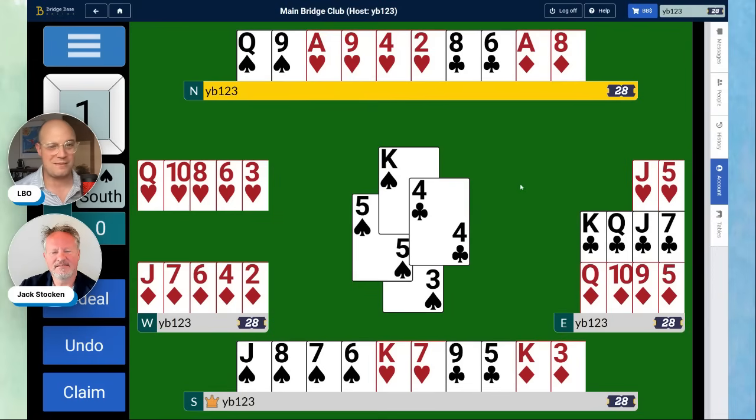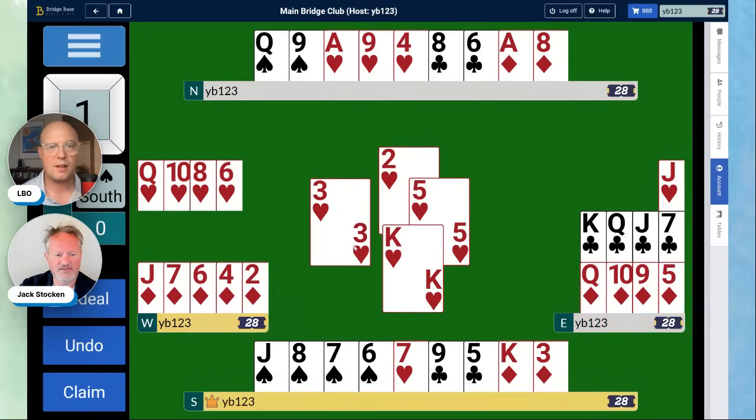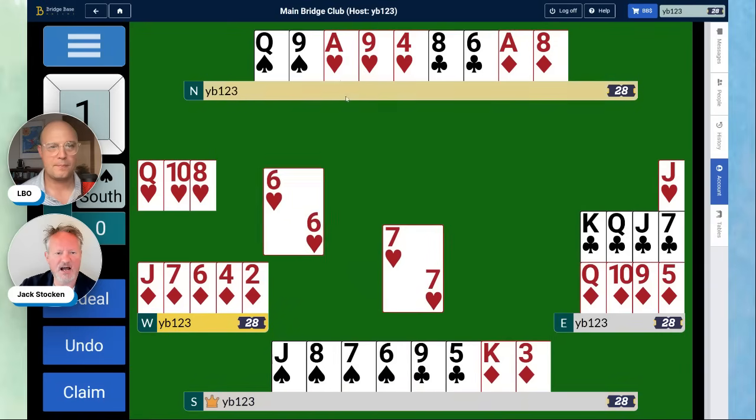First, I think we can just play our two diamond winners. Take care of the diamond suit. That's fine. We can take out the diamonds, although we might need them as entries. I think we'll do that a little bit later. I think what we'll do first of all is try and create a void in hearts. So we're going to play a heart to the ace.